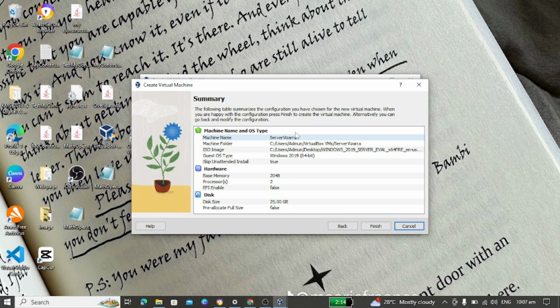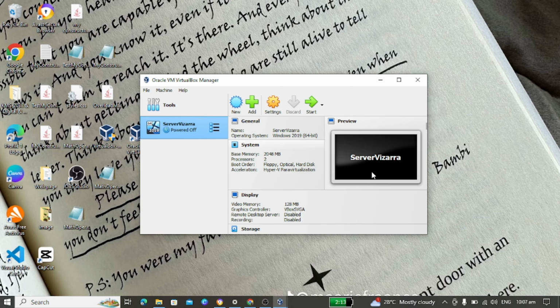Click Next. So this is the summary of the machine name and OS type, and also the hardware and the disk. Finish, and then this is the server Visara. It is a virtual machine.